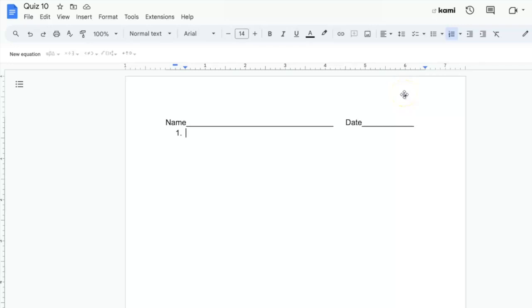If you're trying to make your own math worksheet, you probably notice that if you just write in normal text, it doesn't end up looking that great. So if I were to write the equation 2x plus 6 equals 4, it looks like an equation, but the font, the spacing, everything's a little off.